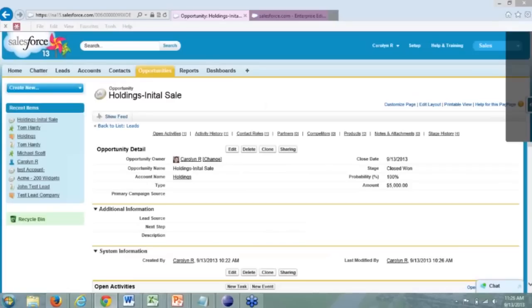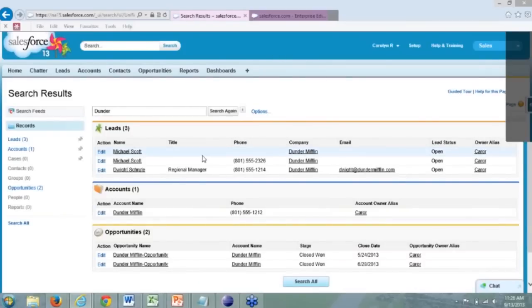Okay, another thing that I want to talk about generally is, let's suppose that I just want to do some general searching in the system. If I come in here to this global search up above, you see the search button in the search bar. If I type in Dunder and click search, first of all, it does a brief recent item search. So if there's something in the system I've looked at that had Dunder as a name or somewhere within the record, it says, hey, you've already looked at those things. But in this case, we're just going to click search generally. It pulls anything where Dunder Mifflin may be true, or where Dunder may be in the situation.